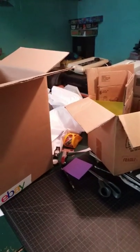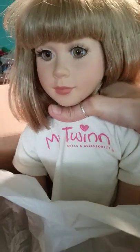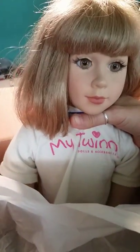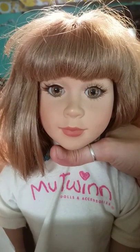Hey there guys, I wanted to put up a little video to be on the lookout for this certain kind of doll. She's called My Twin, kind of like the American Girl dolls, and they're 23 inches tall, posable little girl dolls. At the time — I don't know if the company's still around — you could order a doll to look like your little girl.